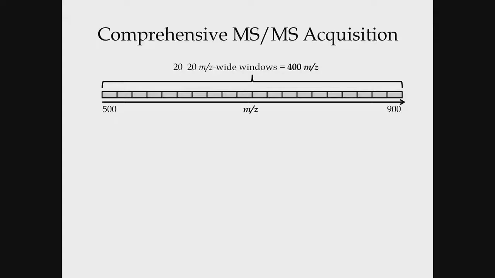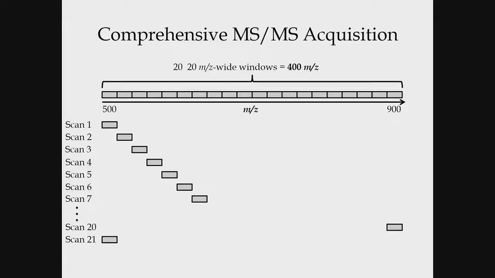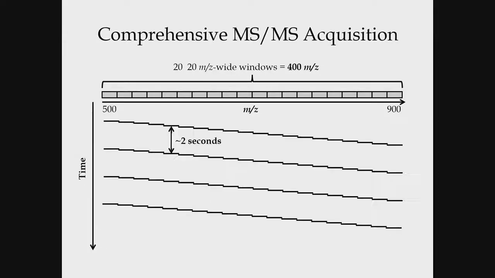So if you're trying to span this mass range, we collect them in the simplest way. We'll talk later in the week about some more fancy or advanced data acquisition strategies. But the idea is that you collect them all in series, and then when you get back to scan 21, you start over again. On a Q-Exactive type mass spectrometer, this in general gives us an acquisition about every 2 seconds. It's not ideal, but it's not the worst thing in the world.